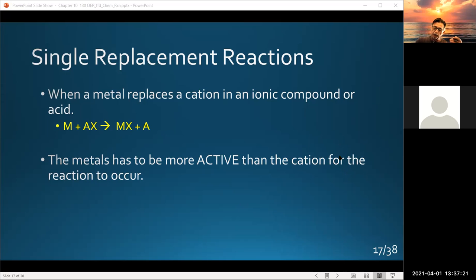And once you determine which metal is more reactive, then you ask the second question. Is the most reactive metal in ionic form? Is it a compound? If the answer is yes, then there's no reaction. If the answer is no, then there is a reaction. Because the driving force, the most reactive metal, which in this scenario would be M, wants to become ionic because it's more stable in ionic form. So therefore, if it interacts with the salt that contains a metal that's less reactive than M, it would exchange partners and the reaction proceeds as written.